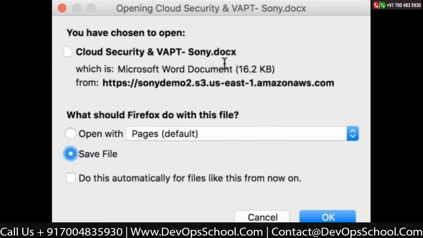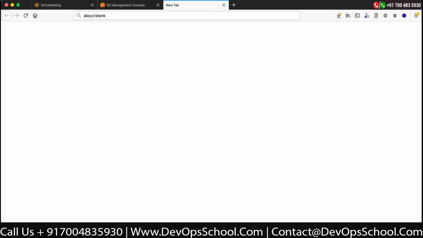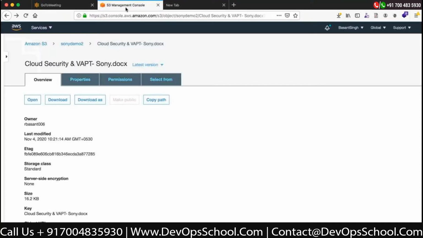Instead of a doc file, if I had a text file or txt file, it would be able to open. So instead of this, let me upload a text file. Let me upload a txt file instead of a doc.